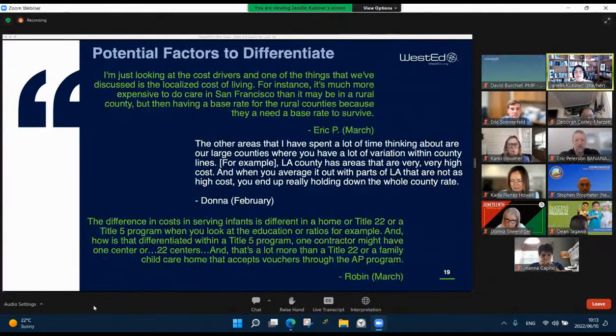And then there's also, and this is where we get is, we talk about single rate, but recognizing that there is some differentiation within that. So what we're really doing is unifying what currently are separate rate structures into a single rate structure that still may have some factors that look a little different. So one of the things that's come up is, do we look at localized cost of living? We know that that is maybe different around the state. It may be different within counties.